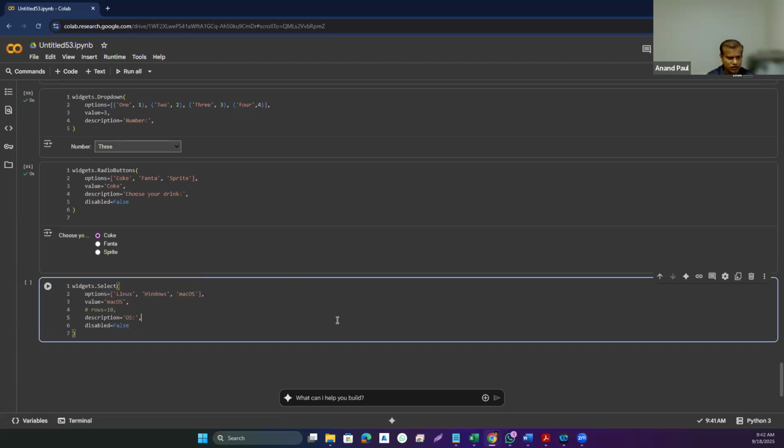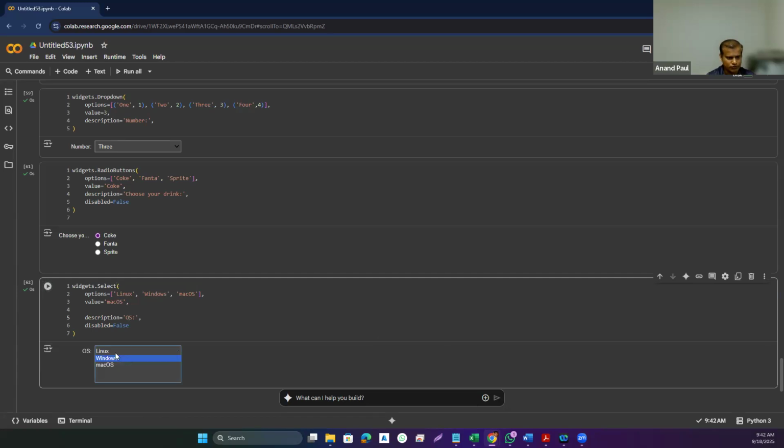Options are Linux, Windows, Mac OS, and the value chosen to be Mac OS. Then let's have the description as, say, operating system or just OS. So you have OS choices given like Linux, Windows, and these options.